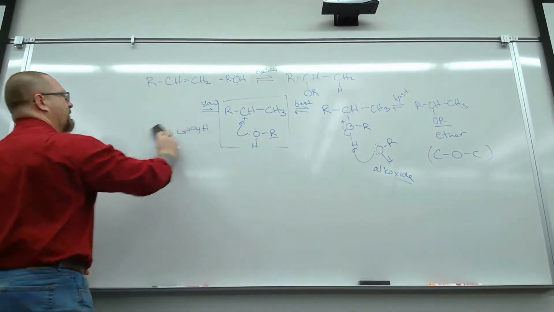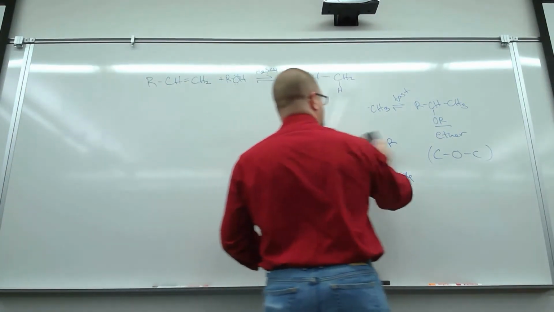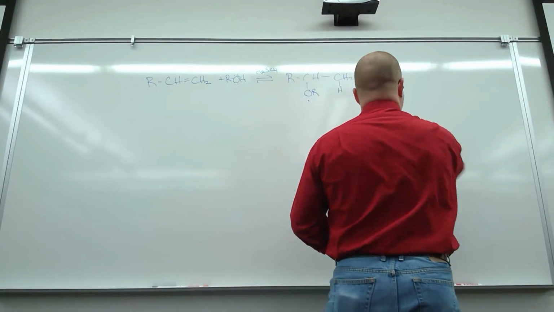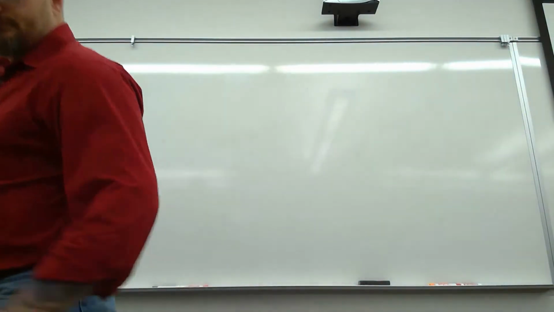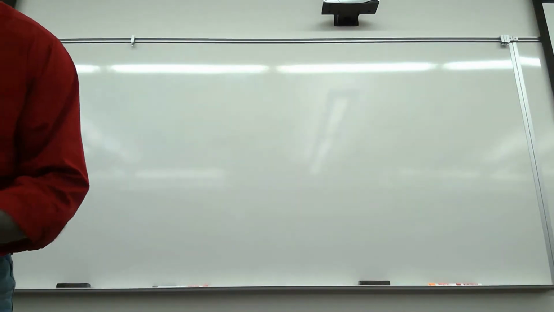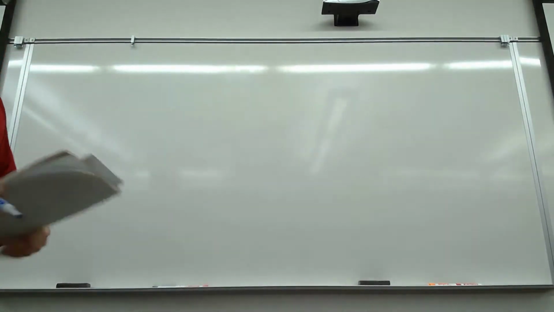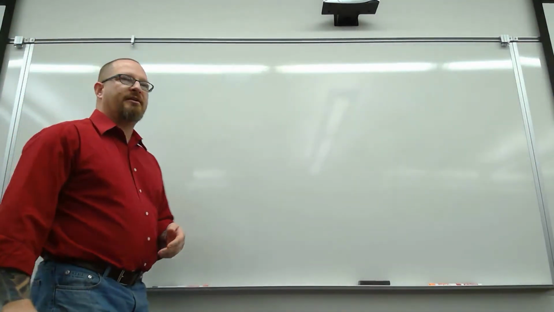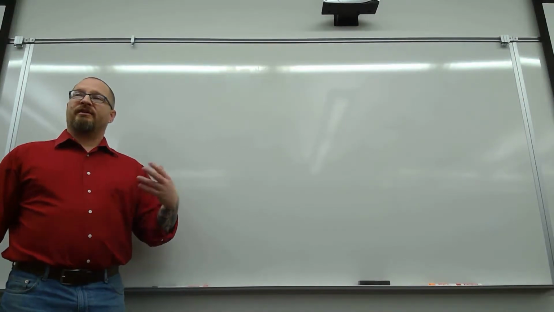Okay, so we've got 2 identical mechanisms. Let's start changing this up a little bit. Oh, no, we're not going to change it up yet. No, we're going to kind of change it up, curveball. So everything we've done so far involves a carbocation intermediate, where we're putting the carbocation on the more substituted carbon because of hyperconjugation.